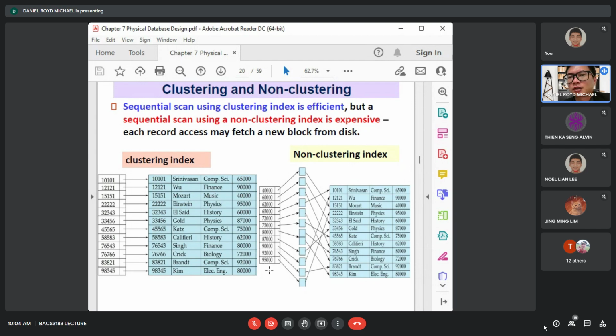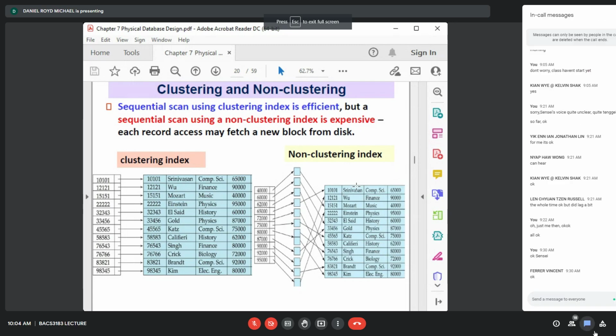The sequential scan means, from this range of salary according to the numbering, the lower will be the first one and the higher will be the last one. So we scan sequentially in non-sequential values, or a non-clustering index, because the index will be in this order and not according to the salary.